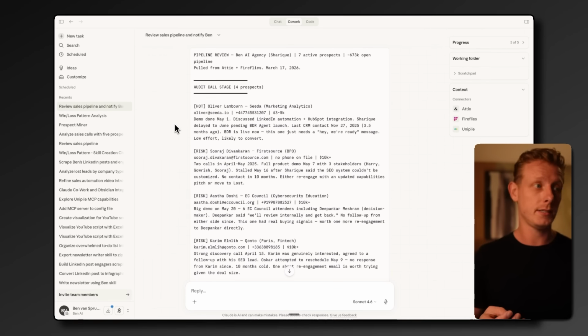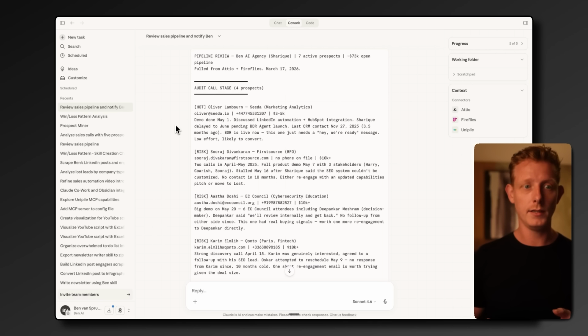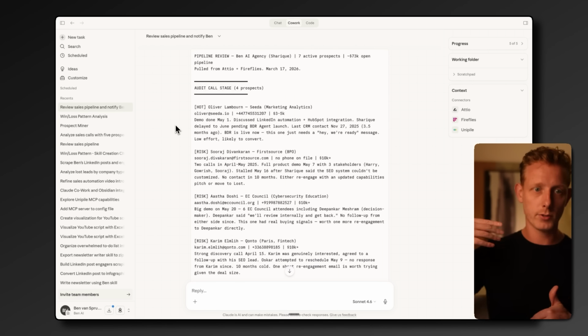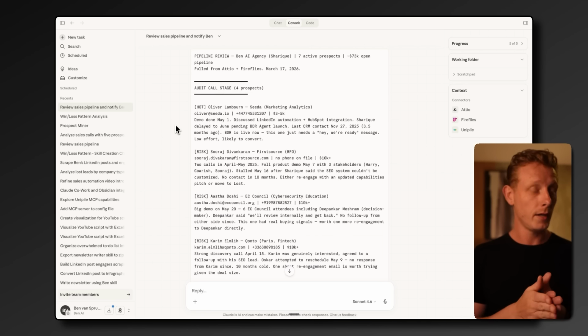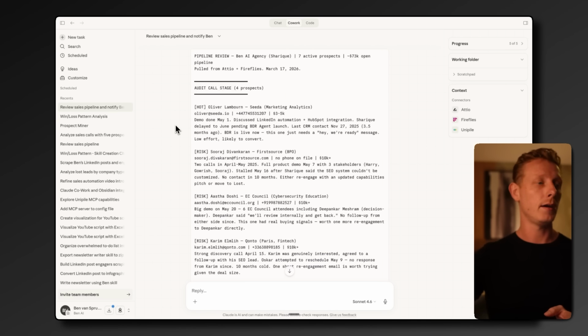You can also adapt this to even include pipeline hygiene. So it can automatically start updating your pipeline, which is of course a big pain point for anyone who's in sales, because it can now analyze your email communications, your transcripts, and the pipeline itself. It can make your pipeline automatically update itself when changes happen. But I think you get the point. You can really start automating any repetitive tasks you have around sales. I really highly recommend starting to experiment more and more with Cowork and building skills because it's really going to make a big impact on your productivity.